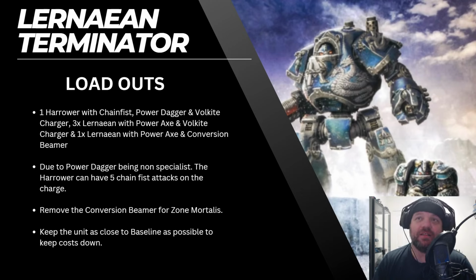Now, it's not cheap to take this configuration from memory. I think it was, but it's not expensive either, so it doesn't blow out. The Lernaeans blow out when you deck out the whole unit with power fists, and just don't do that. Whatever you do, don't do that. I think it was like 285 points or something like that. So it's pretty reasonable. And they're very tanky as well, so they can weather it.